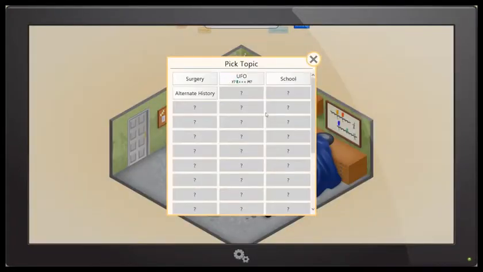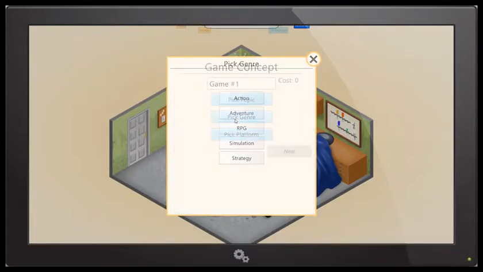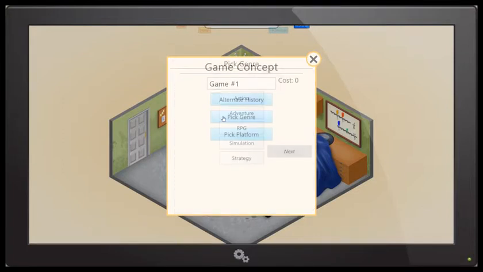So you got to pick a topic. And as you can see, there's so many topics to unlock. And you go from your topic to your genre. You can pick action, obviously RPG, simulation, and then there's another genre you can unlock later. And so in this case, I'll pick alternate history and RPG. That seems to be a good combo, as you can see here.